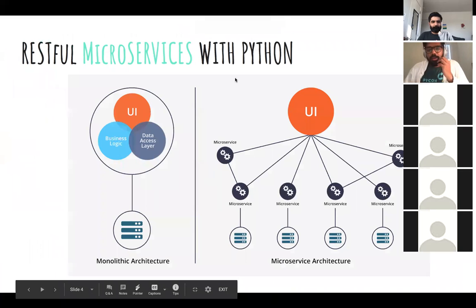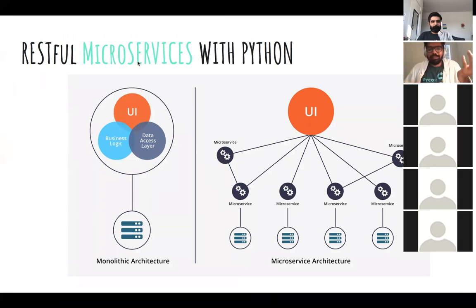The second part of the title is microservices, right? For people who've been working with code for longer, they would remember 10, 12 years ago, when you developed an application, it would be a monolith. So all your controllers, all your views, everything would be embedded in one server. And the UI would just make requests to that server and it would serve it.